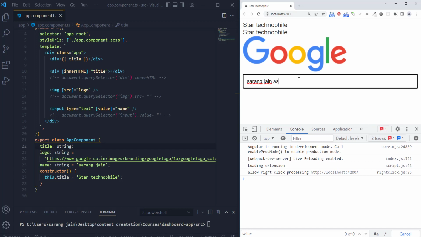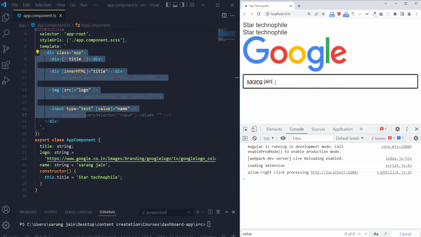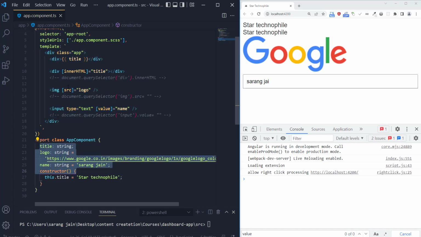Suppose someone wants to change the name, or someone wants to give information through this input, right? How will you take this information? Template means what? This is the HTML which you are seeing there. So you need this updated information in the class. How will you take this? So definitely you should have communication from template to component. So let's see how we will achieve it.